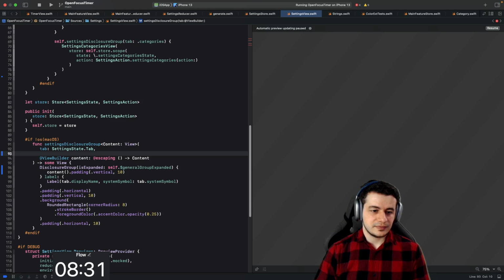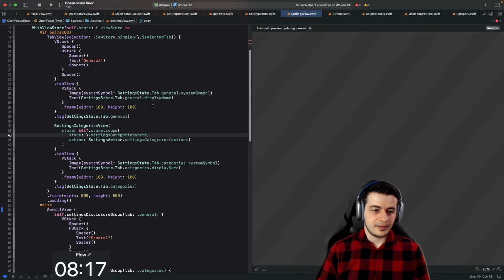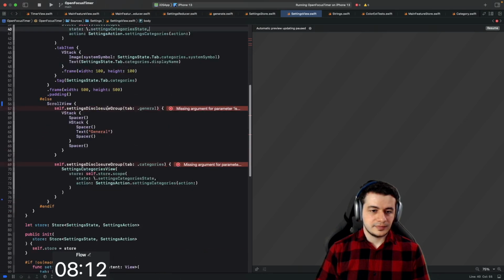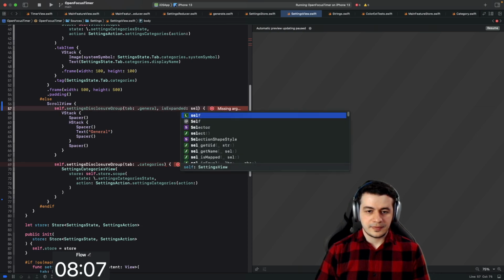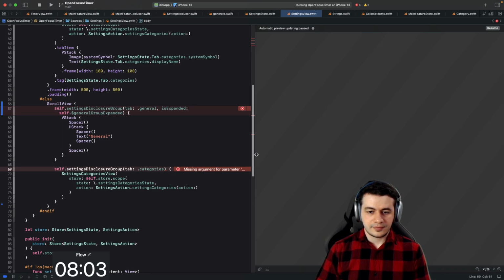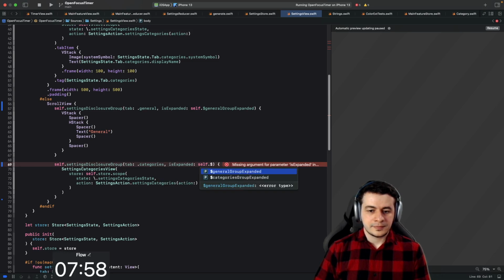Tab, and then isExpanded, binding of type Bool. isExpanded, and then we have to provide them here. isExpanded self.generalGroup, isExpanded self.categoriesGroup.